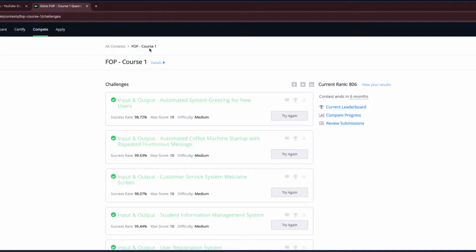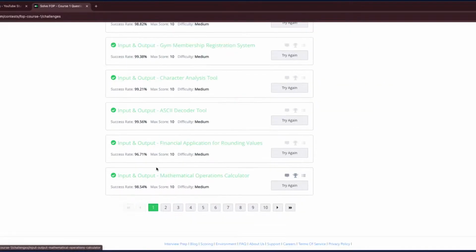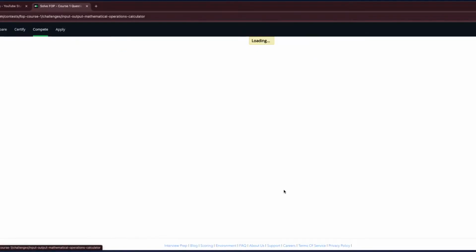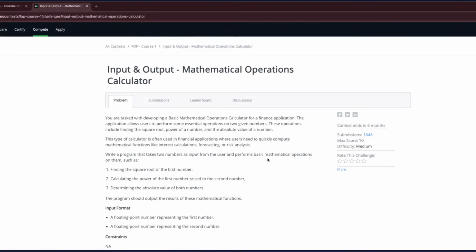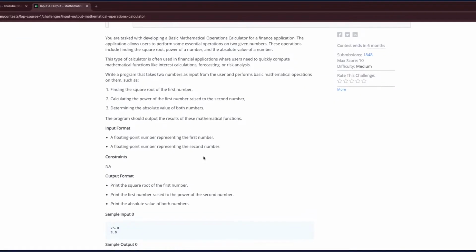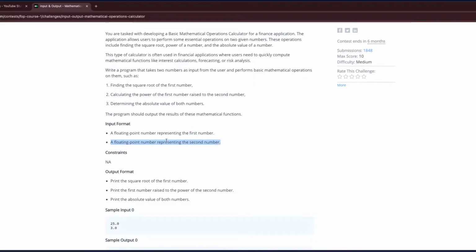And now let us move on to the final part of today's session. The final one, input and output mathematical operations calculator. Let us try doing this. The input is a floating number representing the first number and a floating number representing the second number.